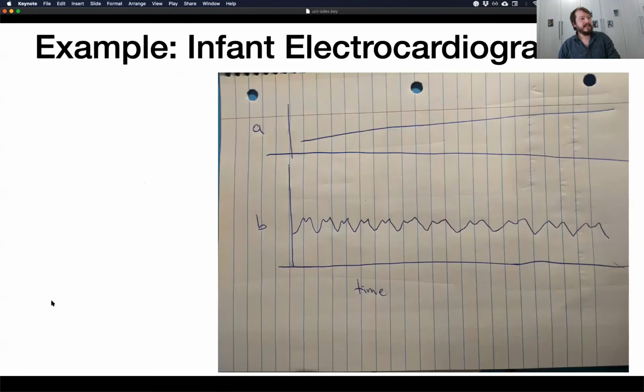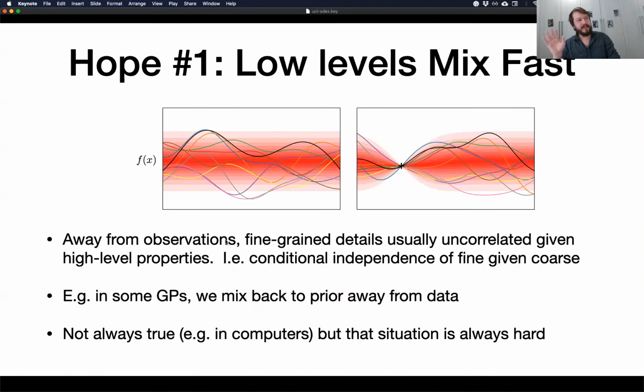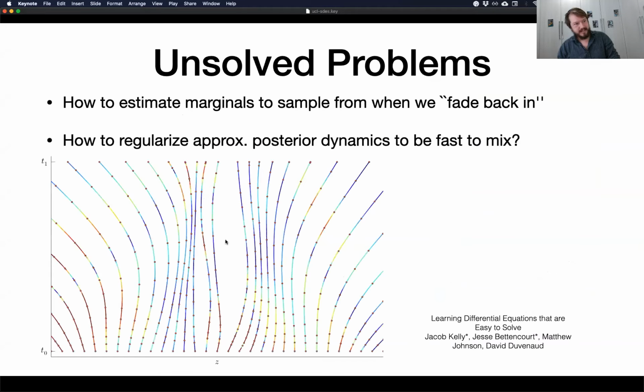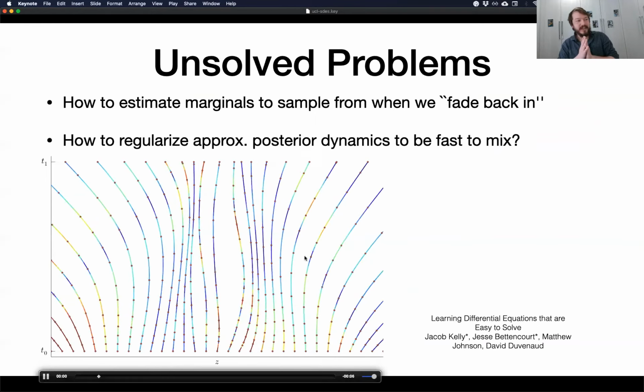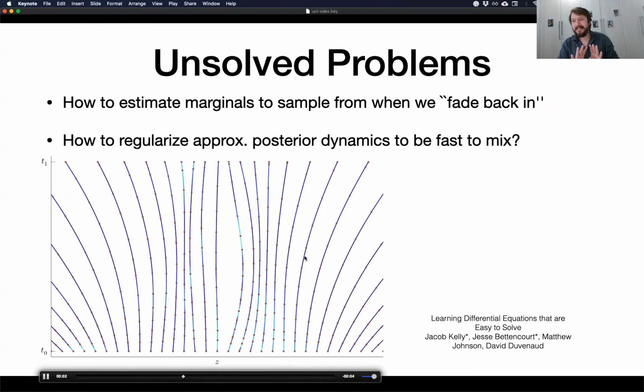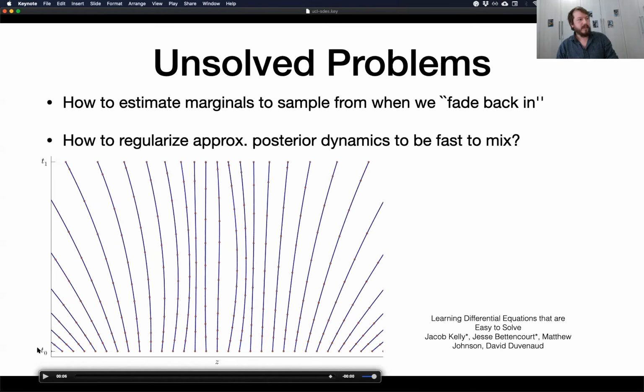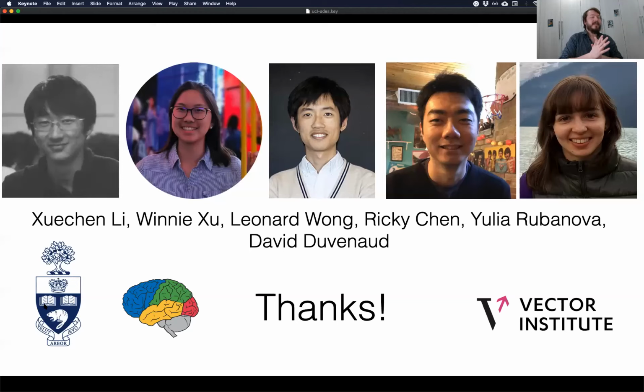Okay, sorry, I took too much time. These are just for fun, thinking about the future and ways that we can take advantage of this rich model class. We also have to try to somehow learn to make the dynamics easy to solve, like we did for ODEs at this last NIPS. Anyway, I want to make sure there's time for questions.